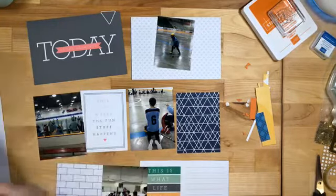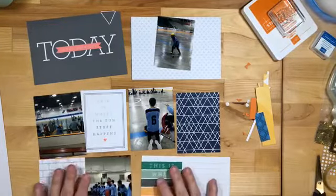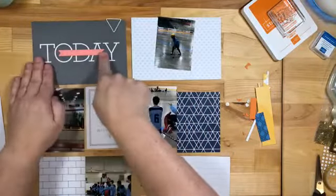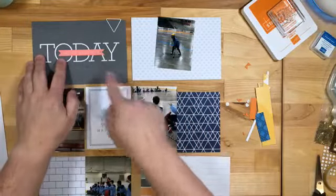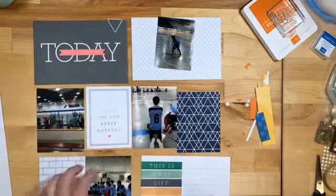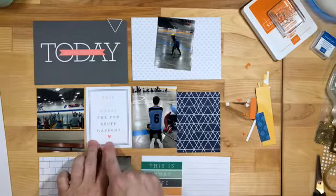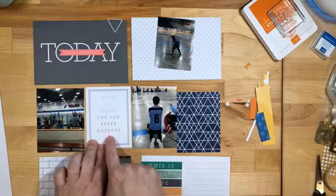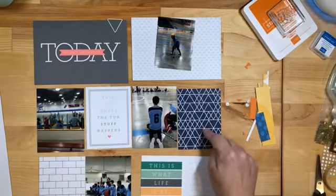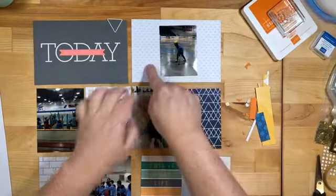So, all right. So that's what it looks like. Some of the things that I know I do want to change. So this one, we're going to change over that. So I'm going to just cover that over, but I'm going to use that idea because I love that idea. This I love, even though the colors are not perfect, the only thing I'm going to change is that heart. I'll probably cover it over. This I'm going to take out because the navy blue does not work with this. This background I might keep.